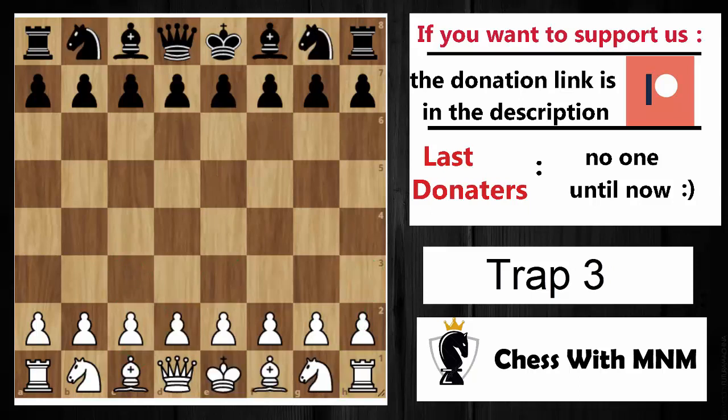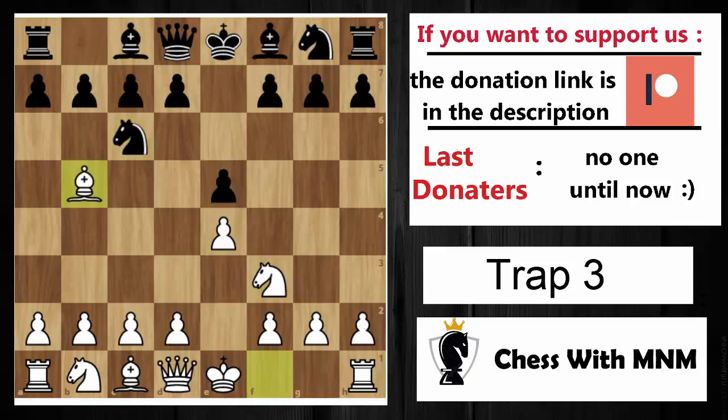And this trap is in the Ruy Lopez variation again, starting with e4, e5, knight f3, knight c6, and bishop to b5, a6, and now bishop back to a4.